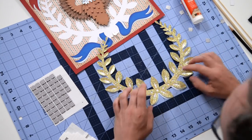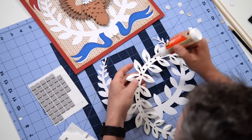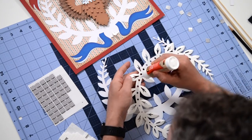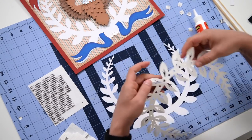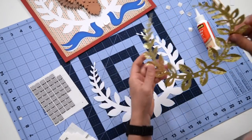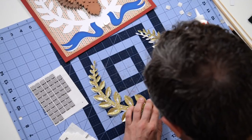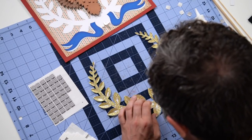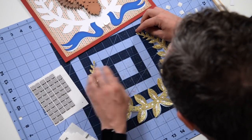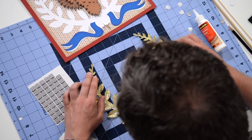And what I would suggest doing probably is maybe just doing half at a time. Or what we can do actually, how about we do this? Let's just start by anchoring the center here. Let's just get the center. So add some glue around the first 3 sets of dots. And let's anchor that down. And then we can always peel that back a little bit and make sure I got that nice and aligned. Pardon my head again. And then take a look at the rest of it here and just make sure that that looks like it'll work eventually when we glue it down, and that looks good.